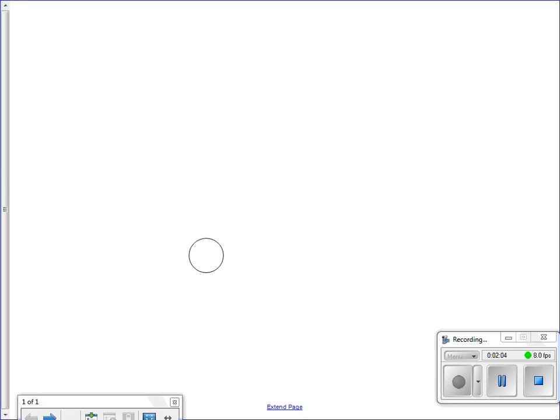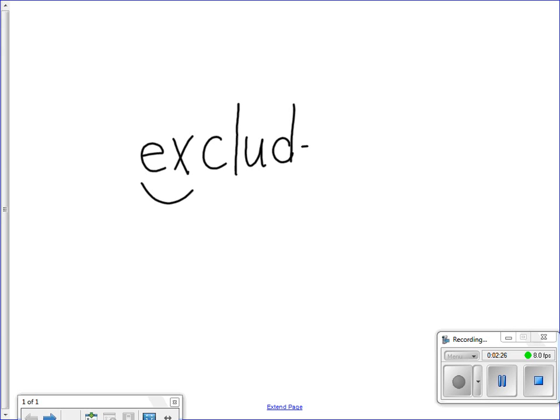Show me the word exclude. Exclude. It is not nice to exclude others. It should look like this. We've got our prefix ex, which usually means not, and clude. This is a hard C sound. Clude. Do you hear how that's making a hard C? Exclude. It means somebody's not included. Now we don't have the whole root word, but we've got part of it. Clude. It comes from the word include. Go ahead and erase.